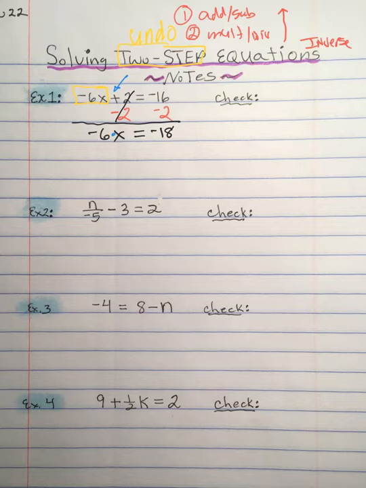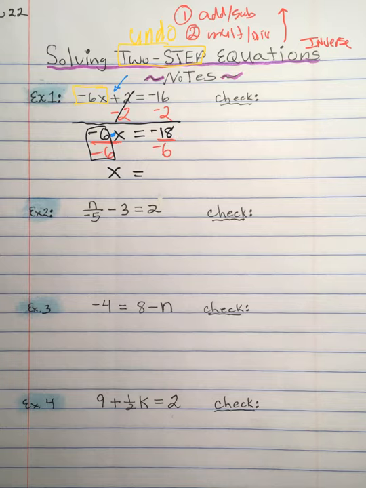We can undo multiplication by using the inverse operation, and the inverse of multiplying is dividing. We're going to show division using a division bar, right? That's how we're going to show division. We're not going to use the elementary division bar. And we're going to divide both sides by -6. Line up your equals. So -6 divided by -6 is just 1, and 1 times x is x.